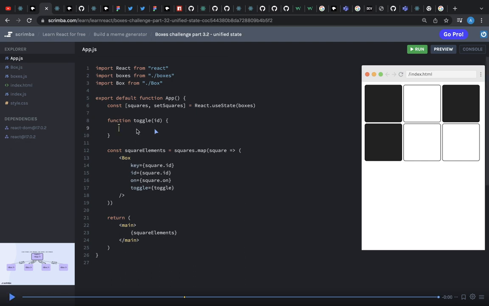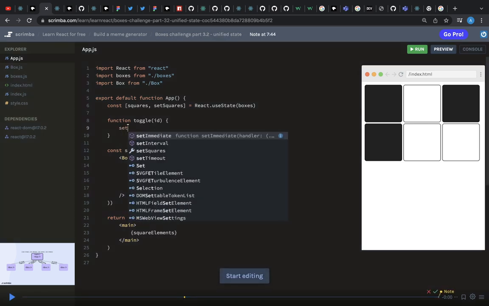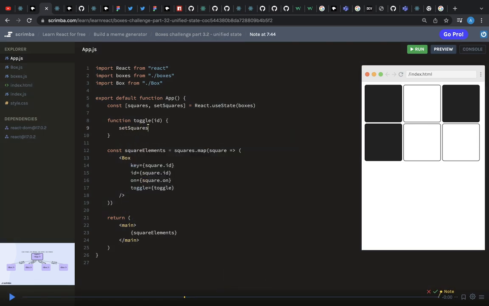I think I can do this. So it should actually take in the previous squares, right?